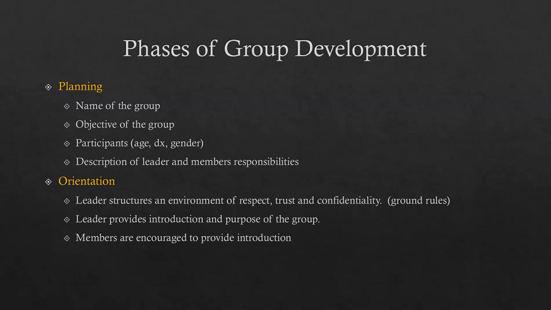And what would we do? So in that group, as the leader, I would come prepared to teach everyone, and the members would just kind of need to show up, maybe do some homework. The orientation phase is when we as the leader structure the environment. We set the ground rules, right? An important one's talking about mutual respect. We are going to be respectful. Confidentiality, what we talk about in group doesn't leave group. We're going to talk about why we're in the group, what's the purpose, and introduce everyone.